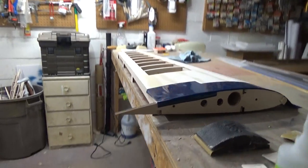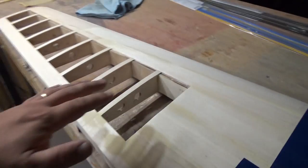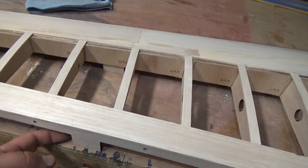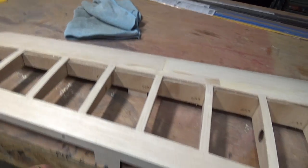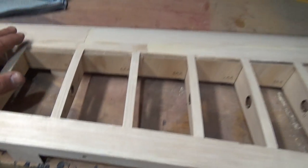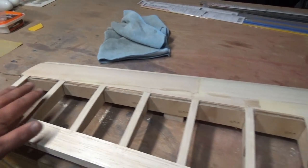Once I get ready to sheet the other side, this wing, as soon as I bust these loose off the bench, is going to be this shape. That's the whole point of sheeting the top with these tabs secured to the bench: you build the wing to the shape it's supposed to be.